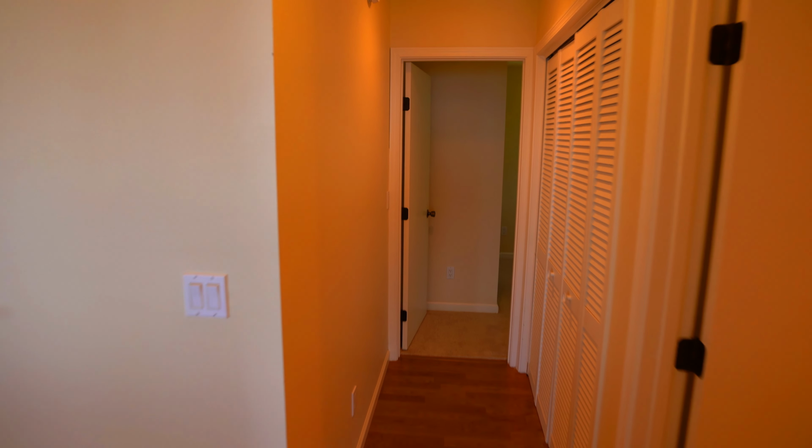And then down the hall, real quick, we have a washer and dryer on this side, already built in, or already included. I know in a lot of markets, things are a little bit different. They might not include the washer dryer, might not include the refrigerator. I know in some markets it's common for the refrigerator to leave. It is really uncommon for those things to leave here in Hawaii. People leave them with the house. They don't take them out of the house.